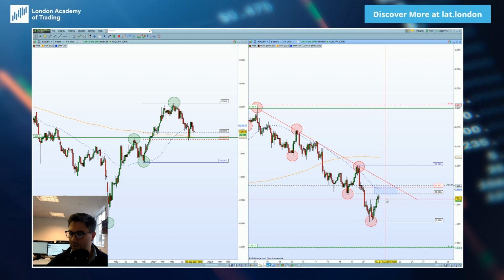However, before we dive into this, we've got to be aware of this longer term trend, and this weekly here certainly for now remains bullish. Okay, as always, we'll wait for confirmation, we'll wait for clear evidence that this trend is going to reverse at resistance, or we'll wait for a break through this trend line for continuation of this longer term trend.